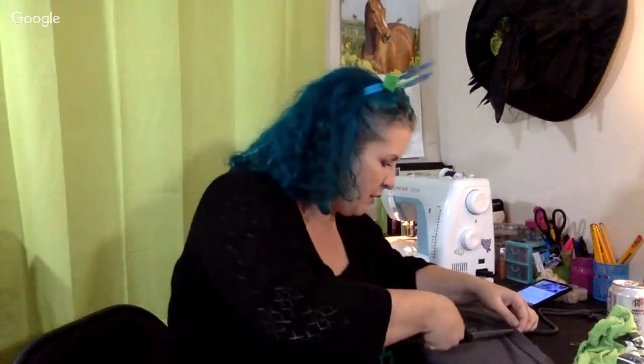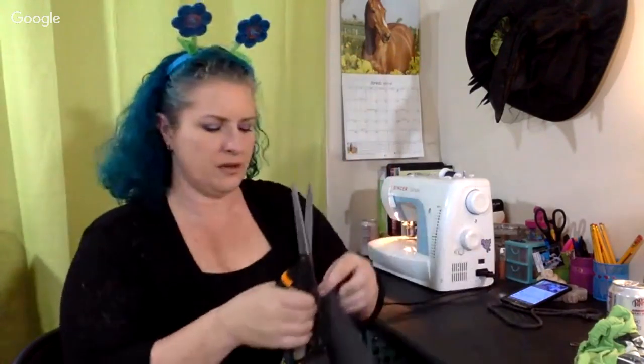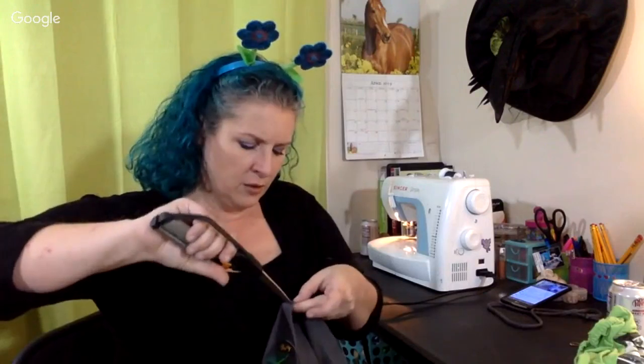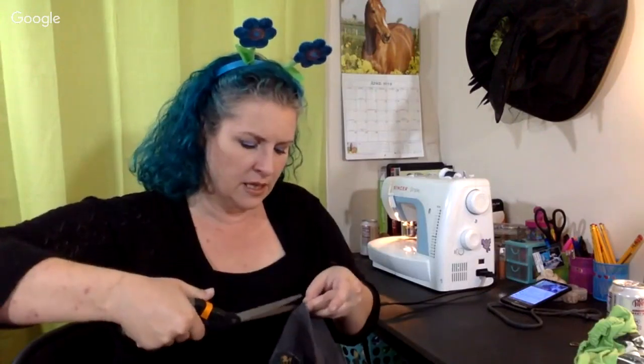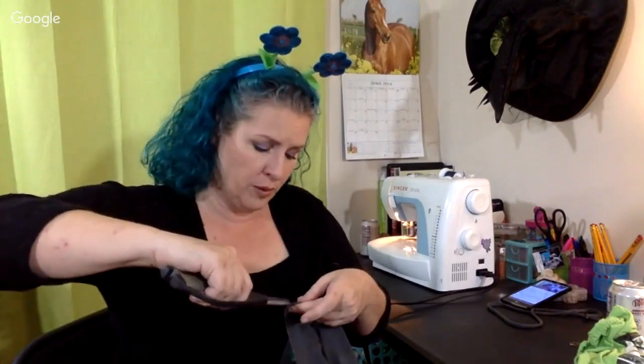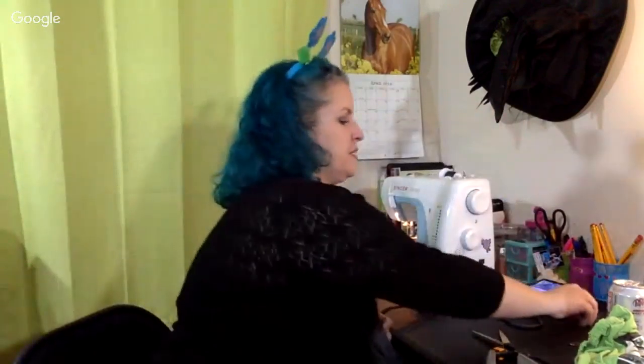Okay. So I am going to cut a little hole. Actually, let me just cut it on the side here and let the bag's drawstring be on the side. So I'm going to cut a tiny little hole or a slit in the casing, only through one side. Don't do it through both sides. So see, I cut a tiny little slit right there in the hem casing of the t-shirt.